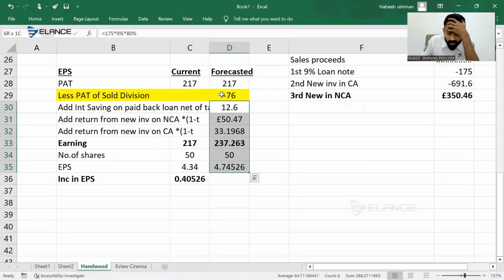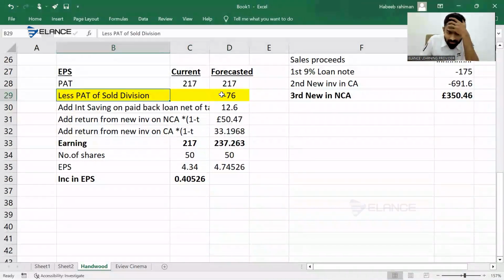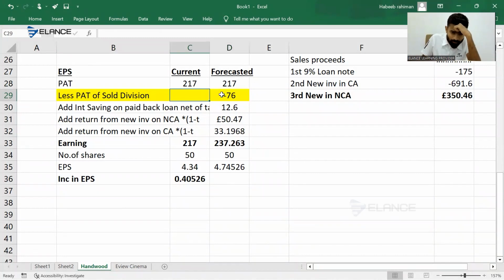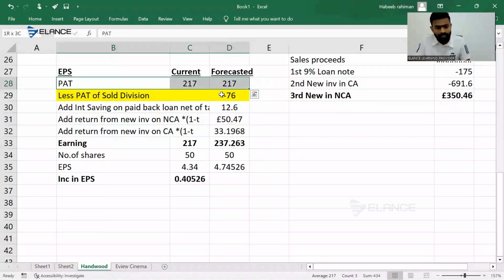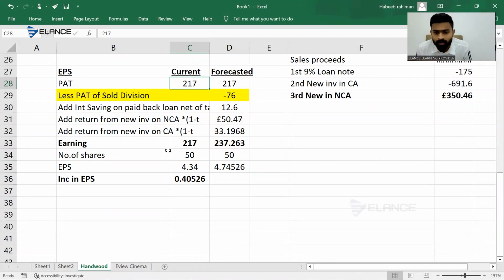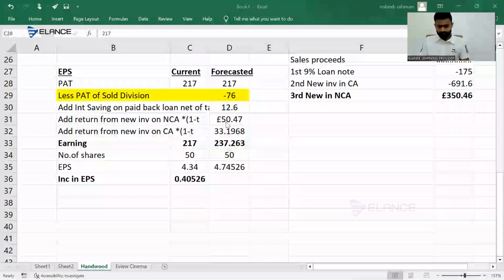Did you understand? This is a little tricky figure, since they didn't give us a separate figure, they said it in some percentage connections. A few students might be confused here, but if you are not getting this, just leave it. You just calculate the current PAT and other figures. Is it okay? Did you understand what I mean to do? Yes, sir. Yeah, okay, try. I'll wait.